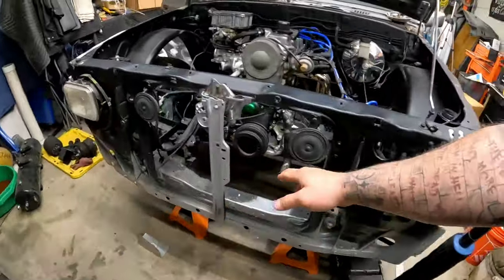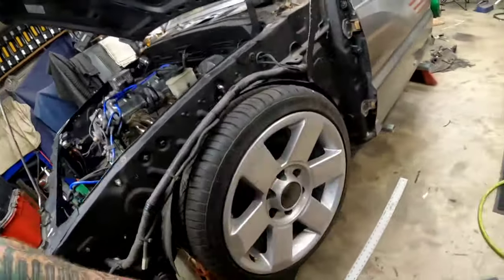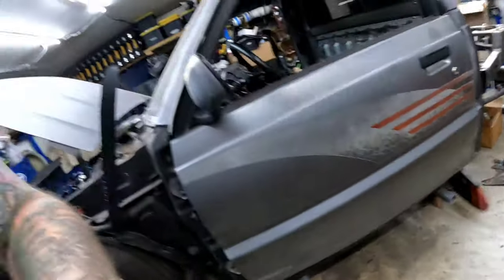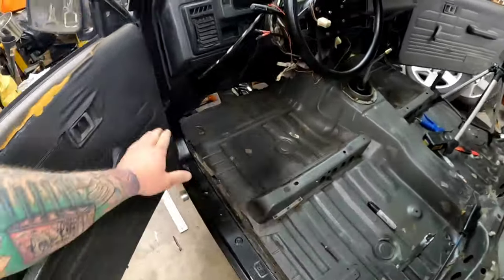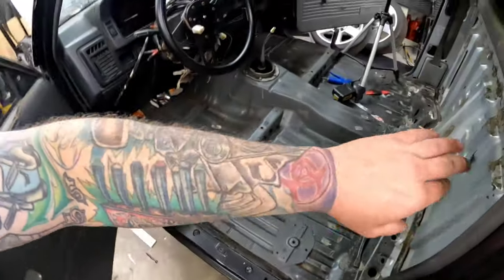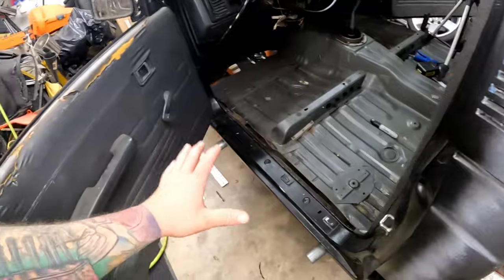We cut the front frame rails. We cut the entire perimeter of the floor. We got this thing set down on the pinch weld. And if you haven't seen it, go check out that video. The whole floor is cut out. Floor pans in the front are clearanced. Everything is separated here. Everything is cut on the seam weld around the entire thing, and it's just sitting there.